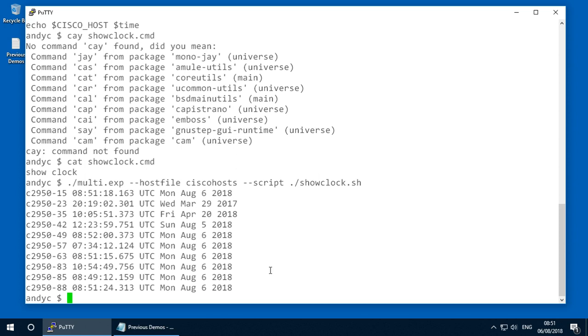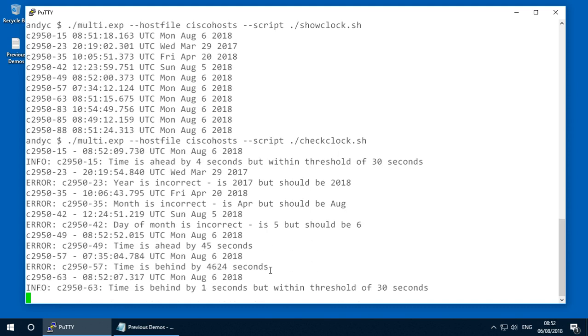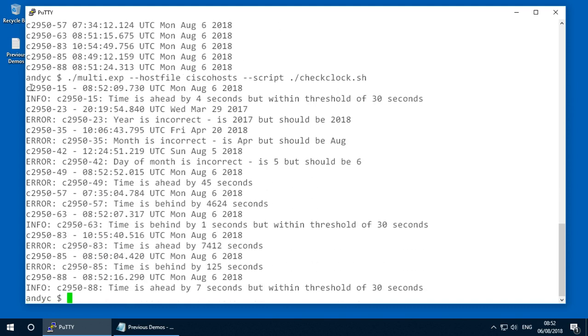So wouldn't it be great if there would be a way for it to tell me that this date and time looks like there's something wrong with it? Well, by using a different script which I've written, which is a bit more complicated, called check clock. Check clock does pretty much the same thing, but instead of just displaying the date, we'll also examine the date and time and let me know if there's anything untoward about it. So let's run this. We get slightly more output this time. It logs in, and each time it displays the switch name and the current date and time on it, and then it gives me some information about it.